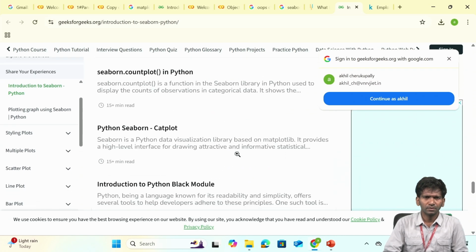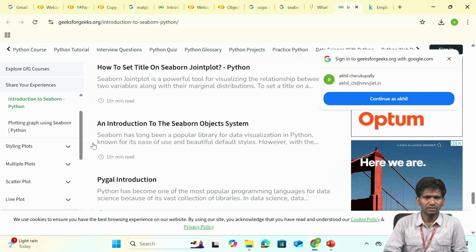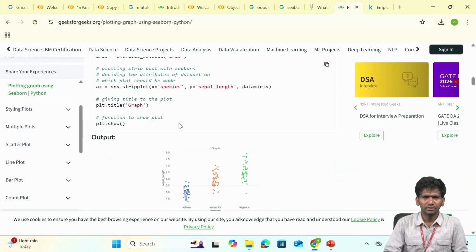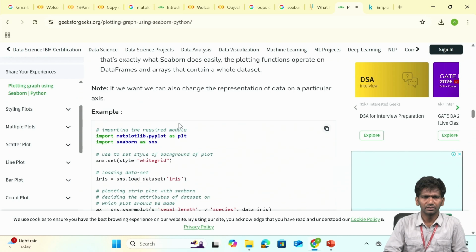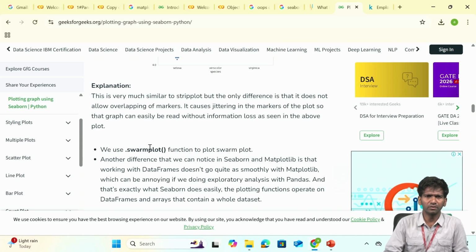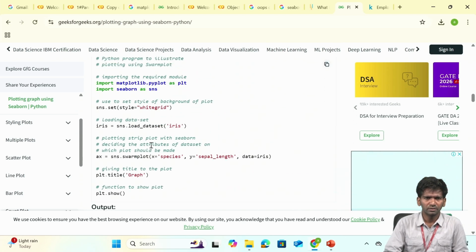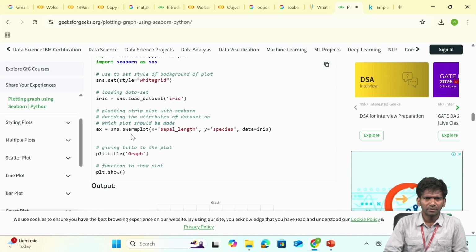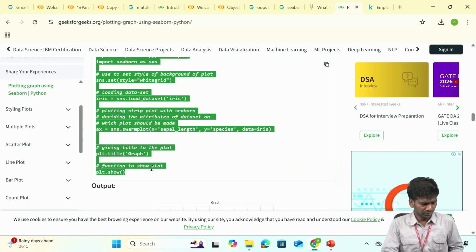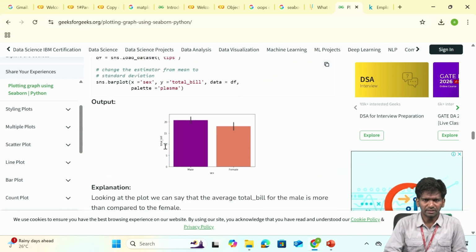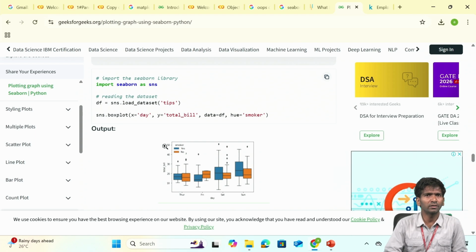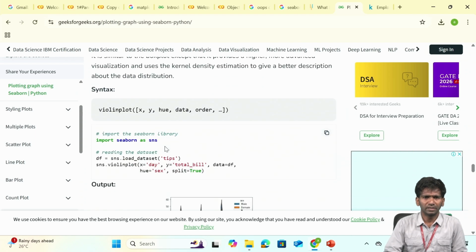So there are many interesting graphs using Seaborn. If you look into it, these are some more different things that you can see in Seaborn. Swarm plot. Swarm plot is possible only in Seaborn. How can we plot a swarm plot? You can see it here. You can use this data, you can plot it. Swarm plot, violin plot is also there, I think. Let me check it here. Violin plot, count plot, whisker plot also. Box plot. See, this is a violin plot.